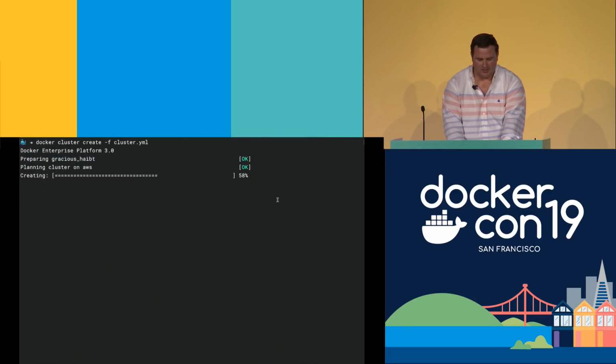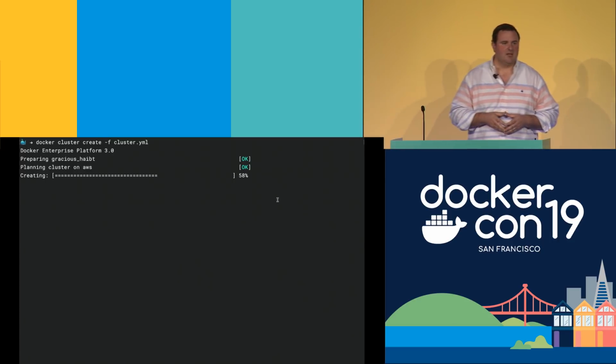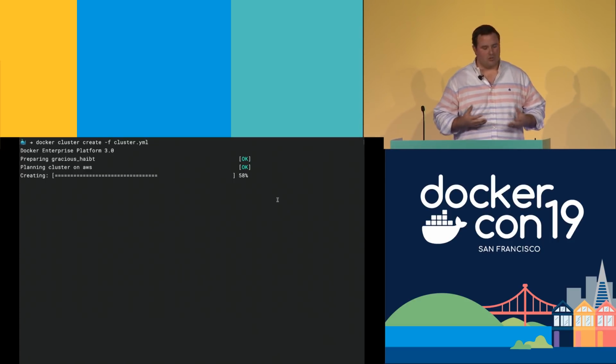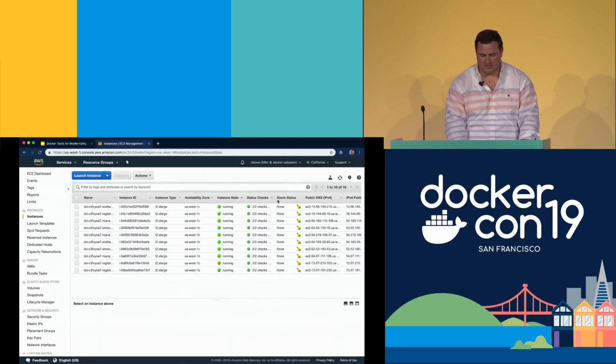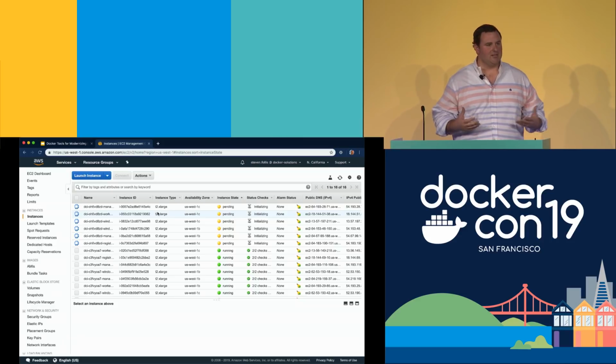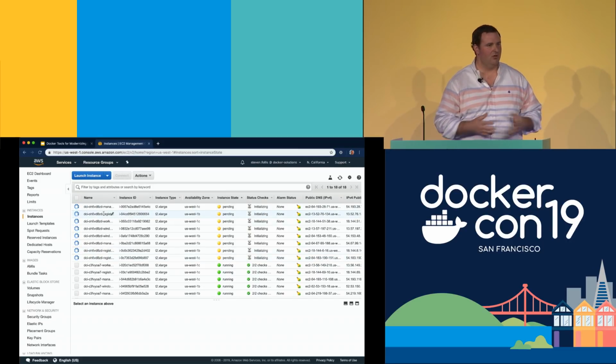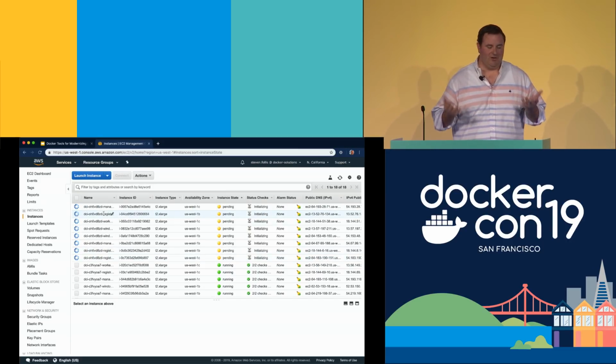But we're up and running, and so that's going to go create all of the EC2 instances, the virtual machines for me. It's going to set up all the networking, all the storage, all the load balancers, all the pieces that I need to adhere to a best practice cluster that we've put out and documented here. So you can see already we've got nodes that are up and running. These will provision, and we'll be good to go here in 20 to 25 minutes.